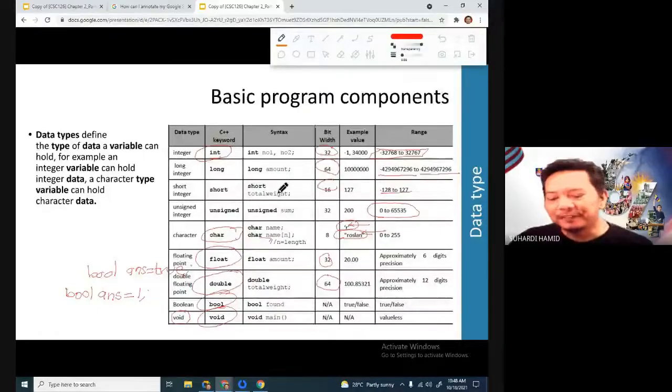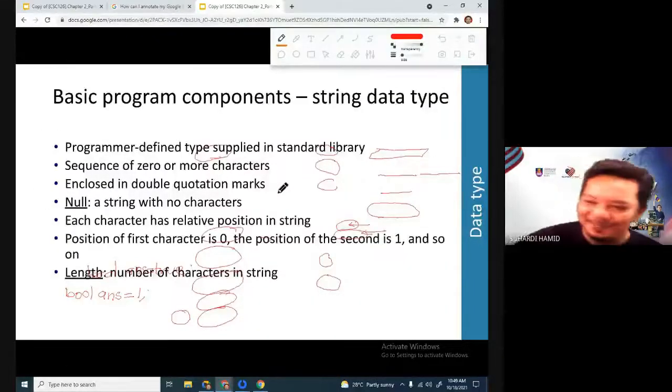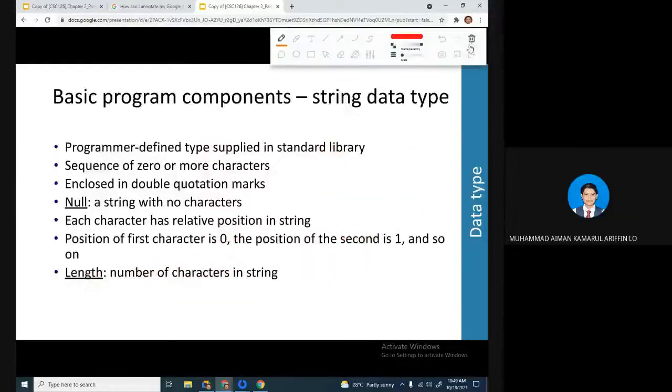Of course, void only for functions. But for normal variables, 1, 2, 3, 4, 5. These are the 5 things. We hardly are going to use long, short, or unsigned. Hardly. Only these 5. Not so much, isn't it? Yeah, not so much.